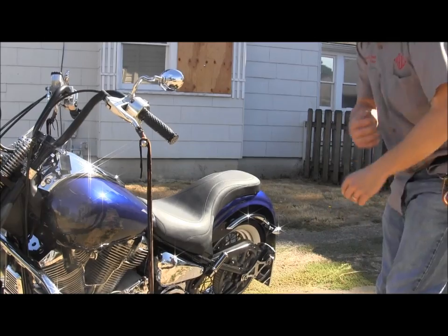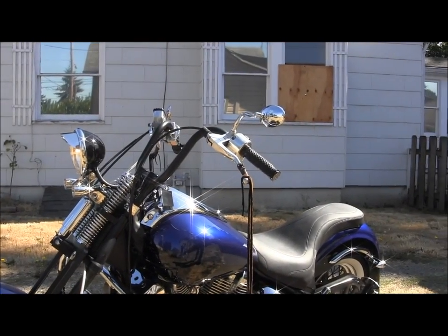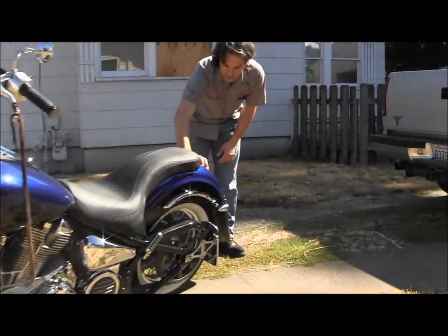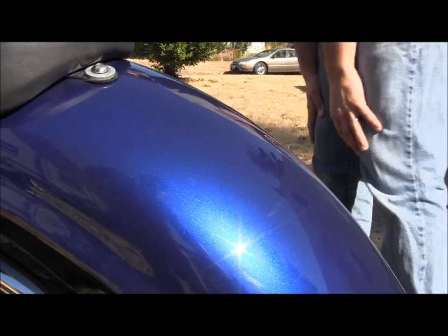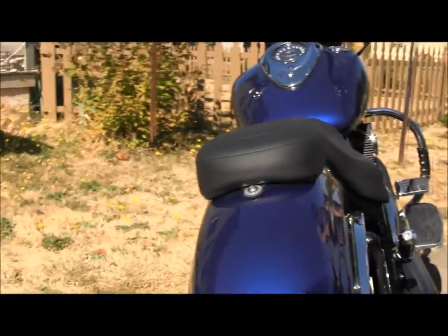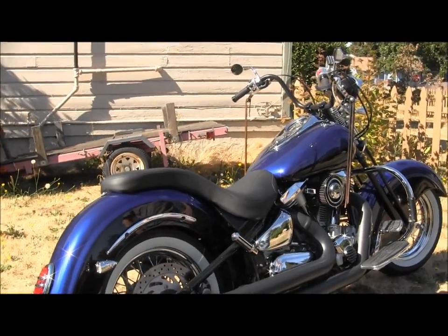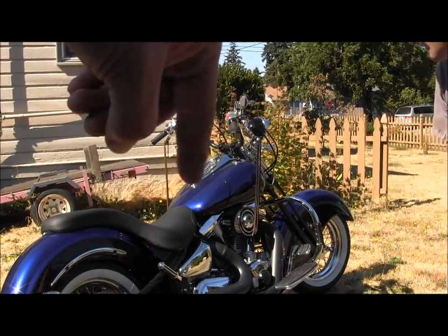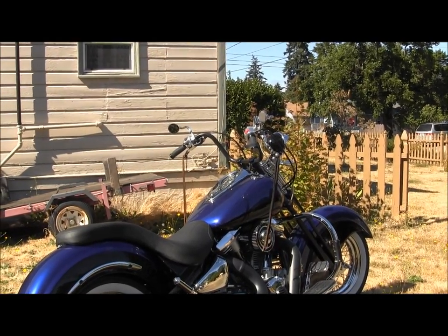I've been wanting to see this thing in the sunlight. You were showing me pictures from inside the garage and it looks cool, but I wanted to see it in the light. You can look at this back fender right here and see how deep that color goes. It's probably one of my favorite blues. And there are times, depending on the sunlight, it looks purple — and other times it looks bright blue. You've got the blue on top of the tank, the black underneath, and along where the blue is, it's got a purple hue to it.